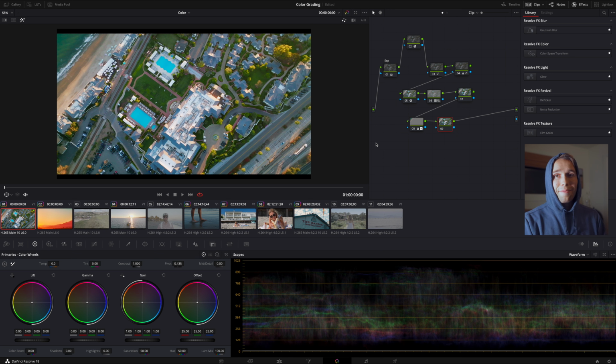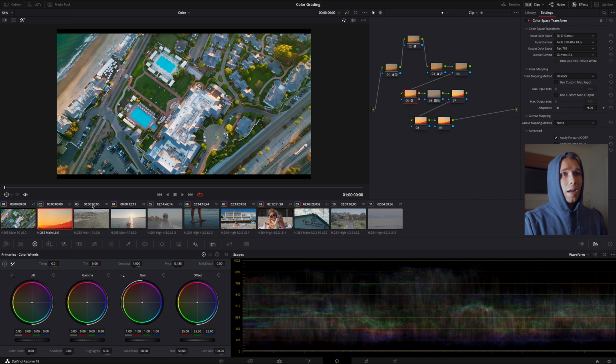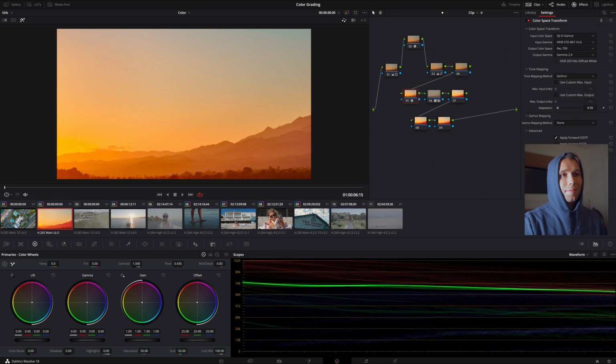All right, that may have seemed a little complicated. It's gonna get easier, okay? That's a little more of a complex drone grade in DaVinci Resolve. You can see I'm also using the exact same, and since I'm screen recording, my computer may be a little slow, so bear with me. Here you can see I'm doing the exact same thing. The whole process is exactly similar. So this is how the image starts.